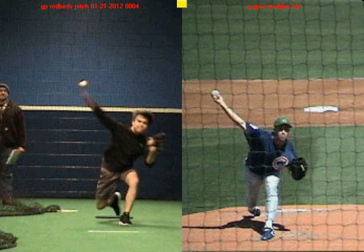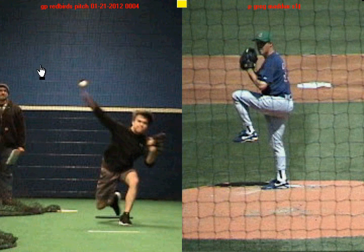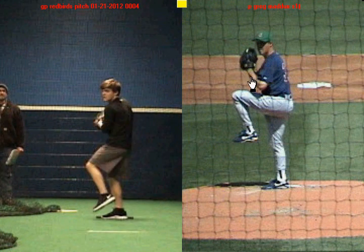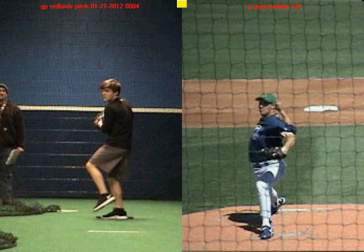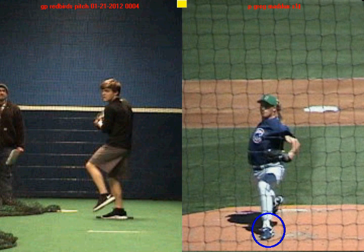And so what we're going to do is take Greg Maddux back to the beginning of his delivery, and we're going to take you back to the beginning of your delivery. And let's watch Maddux here as he separates his hands and drives forward to home plate. And I want you to notice as his front foot plants into the ground. As you can see right here, the front foot plants. When that happens, he's really good at opening up his hips but keeping his shoulders closed.